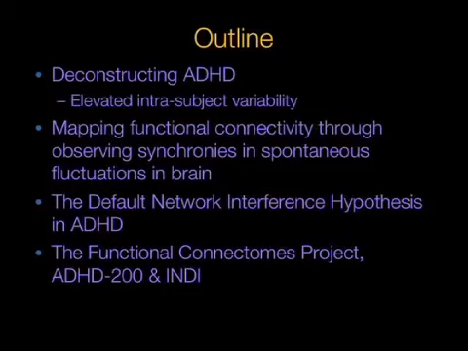And one of those has to do with what's called the default network interference hypothesis. And one of the ways in which we're exploring this is to aggregate samples from investigators literally around the world. And I'd like to propose that that's something that we should look forward to doing more and more.